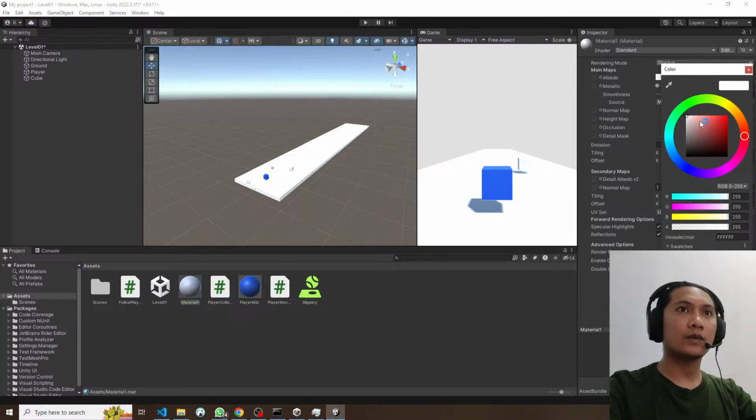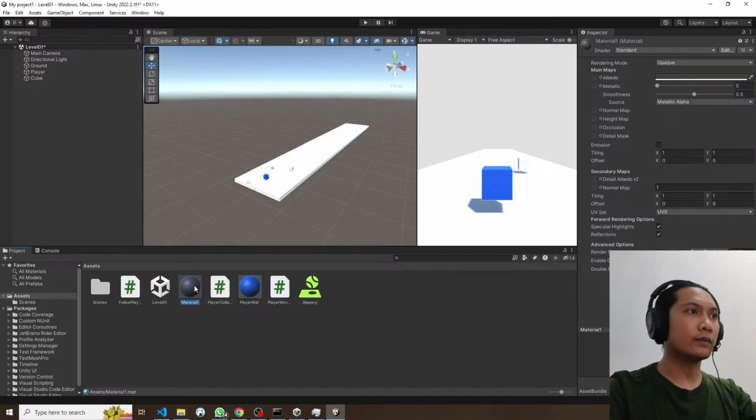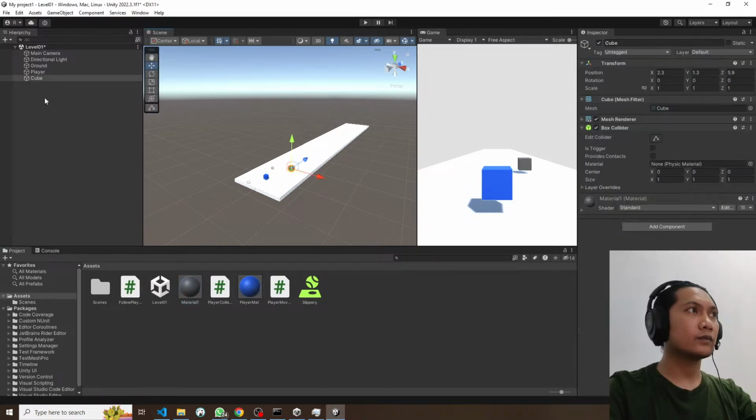Warnamu hitam. Oke. Terus scale. Oke. Taruh sini.